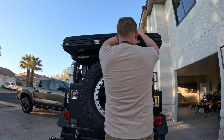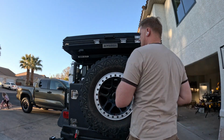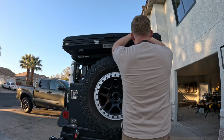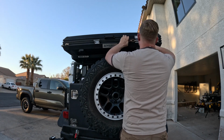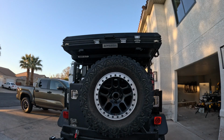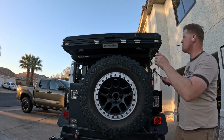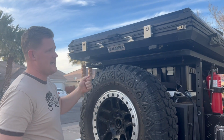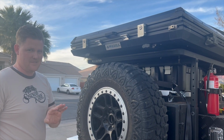Really couldn't be happier with the Mamba 3 tent from Overland Vehicle Systems. Super customizable, super easy. As you can see here, I'm just moving latches and brackets and things around. The T-slots on here make it super easy and really versatile. I intend to do a full-blown review of the Mamba 3 tent later, but in the meantime, you can see here that it's just a matter of unscrewing some things and screwing some other things on. Are you ready? Yeah. All right, so now we've got the latches. These are for the ladder, and these are for the awning, all on the same side. Hope it all works. I think it will.